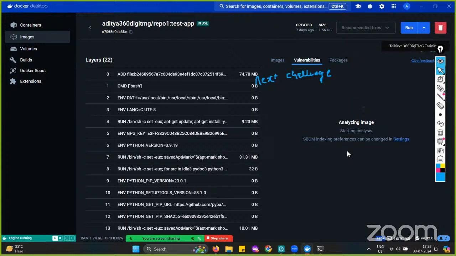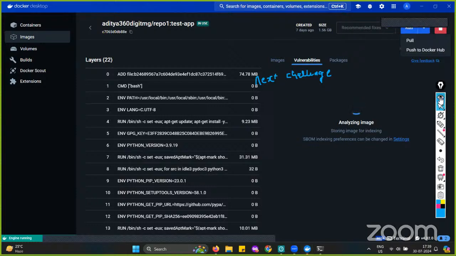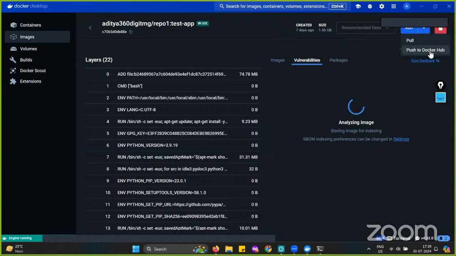When we analyze the image, we can try and see if there are any errors or any potential issues that may be available in the image. Then here you can see we can also push it to Docker Hub if we want to. So I can do different things from my Docker Hub on the desktop app itself.